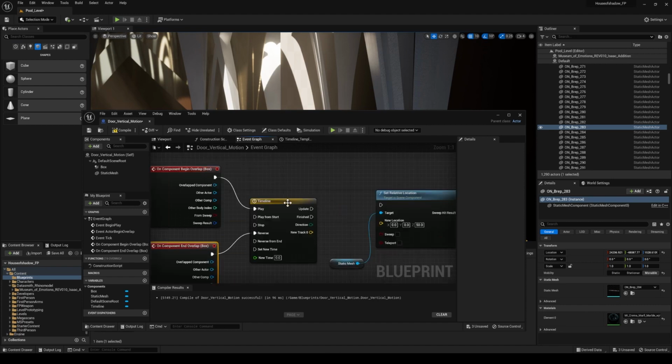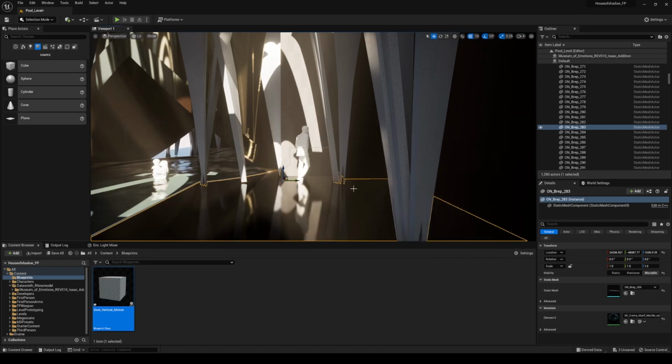We're then going to override our new location with the track, because this was just jumping it from 0 to 50. This is the new track that we're putting in here, so that goes into the new location. Just think yellow to yellow. Update is going to plug into this one up here, and then we are all set to go. Click on compile, and then let's go and test it.